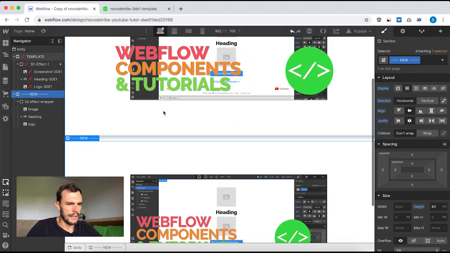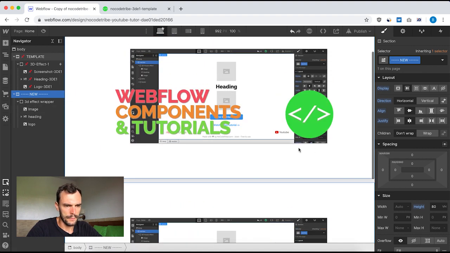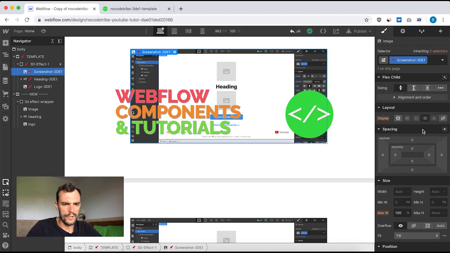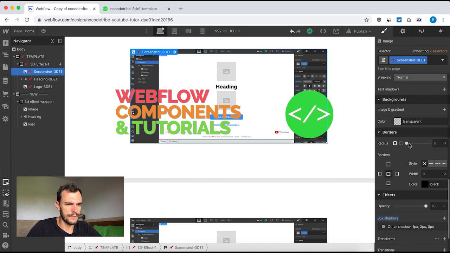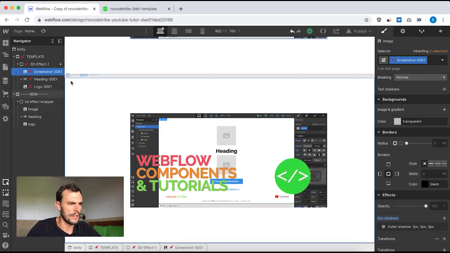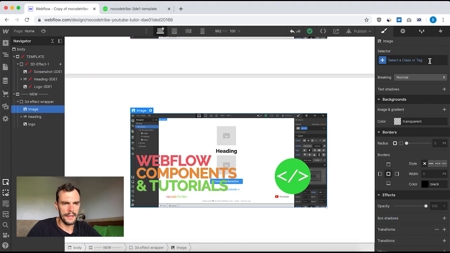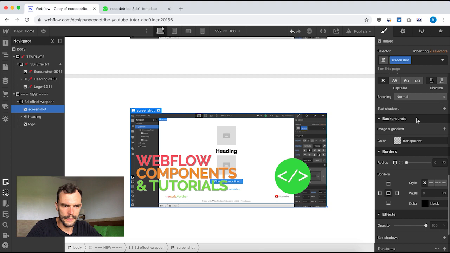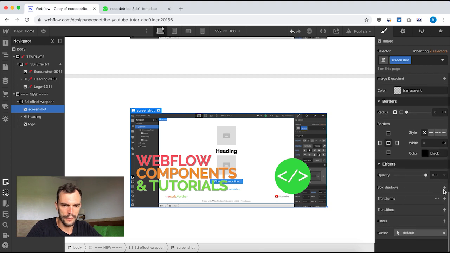Now we can, oh yeah, there's something missing here. I think there is a shadow. Yes, there is a shadow on the screenshot image. So I'm gonna select here my image, give it a class of screenshot, and give a box shadow.